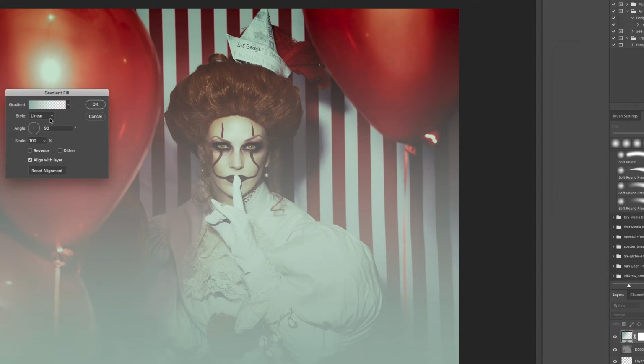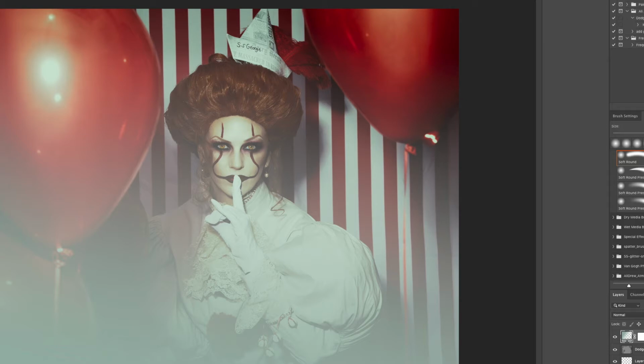And so then the next question is, do I want it only on the side? Do I want it on the bottom? Do I want it on the top and the bottom? In this case, I'm just going to leave it on the bottom. And you're thinking, Allie, that looks like shit. And you're right. It's not great right now.